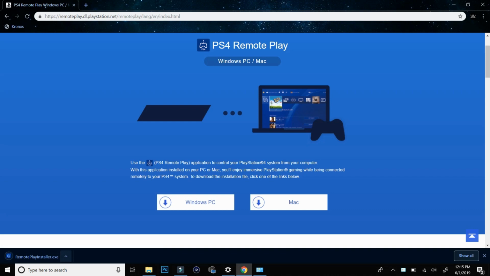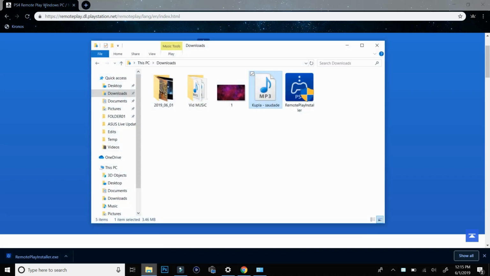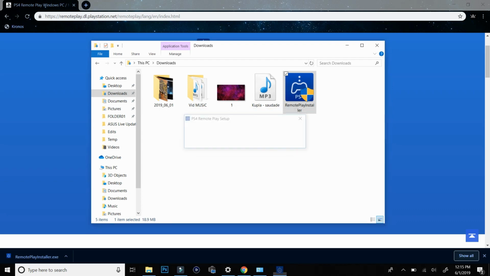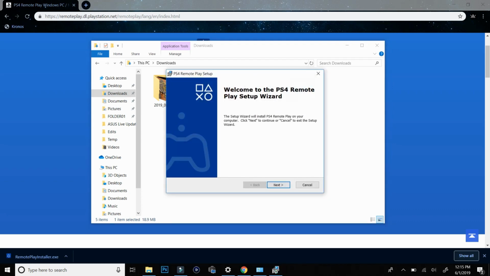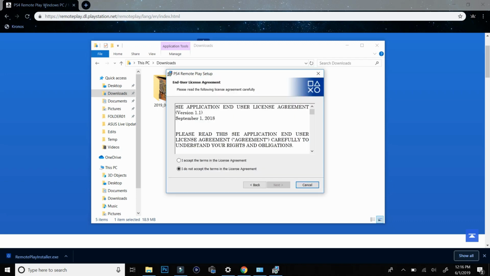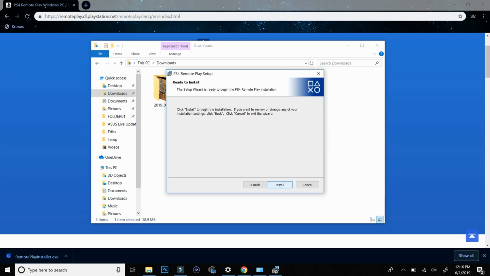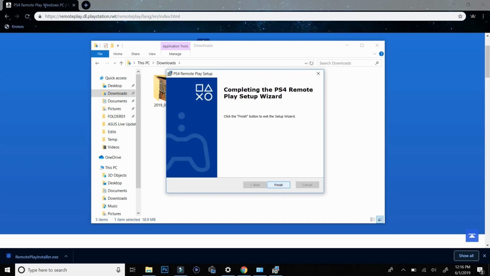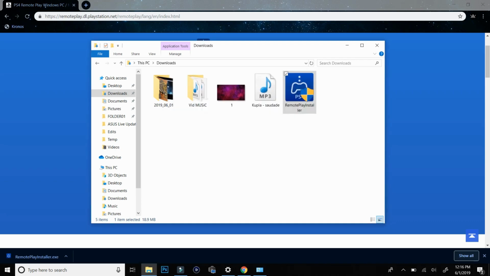Okay, so next, it'll download the file we need to install the app. So you can either select it at the bottom on your PC or open up your download folder and select it that way. And once you select it, it'll take you through the whole installation process. I know when I say whole, it sounds like it's a long process, but it's not at all. You just click a couple buttons, let it install, and that's it. So this is real time right here, so I'm not speeding anything up. That's how fast it is to install it.